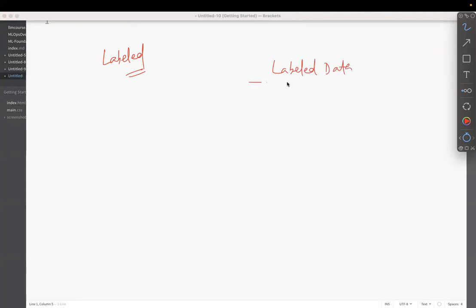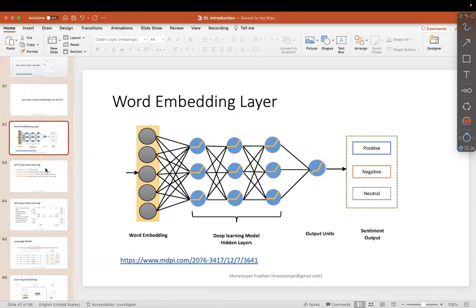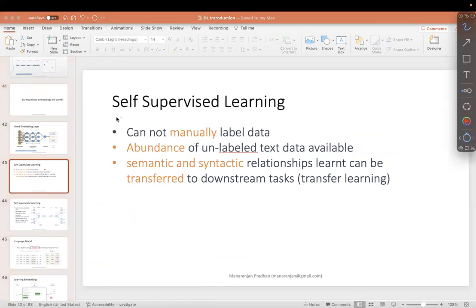Yep. If it did not have label data, it's very hard to do that. And if you want millions of samples, so that your embeddings will come out very optimally, which represents the true semantics, you might have to use millions of samples and millions of label data, which would probably be labeled for many different tasks. So that's where I think one of the most important concepts came in, something called self-supervised learning.